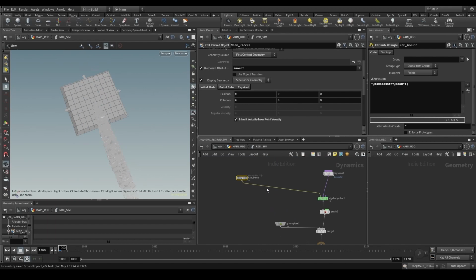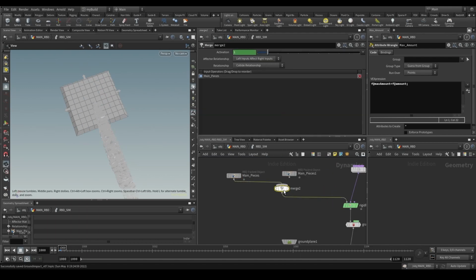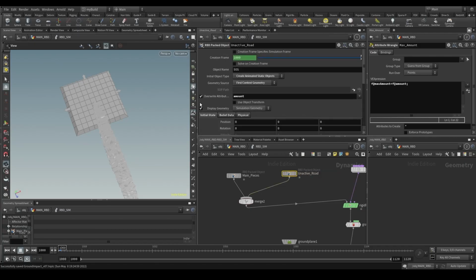Cool, let's try it out now. Let's do another RBD packed objects. I'm just going to drag and drop. Inactive road. Going to remove this, we don't need the override attributes sub.